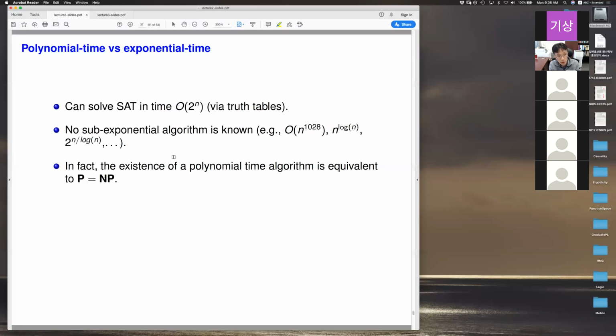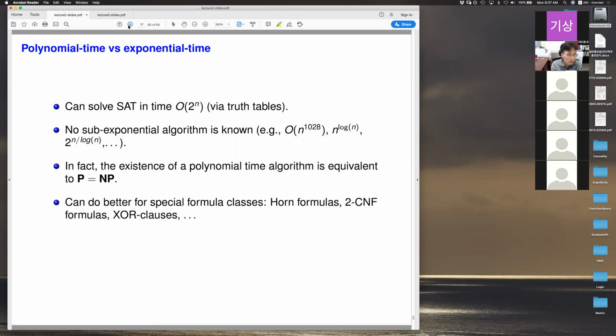But it turns out whenever people try to improve this algorithm, it becomes super difficult. So far, people couldn't come up with polynomial time algorithms, and they also couldn't come up with an algorithm which is worse than polynomial but better than exponential time. In fact, if somebody comes up with a polynomial time algorithm, that shows that P is equal to NP, and they will get $1 million, because it's a solution for one of the most well-known open problems.